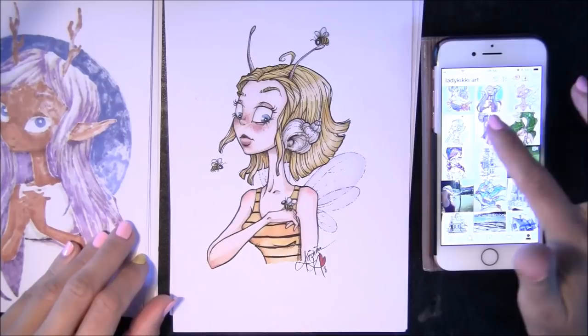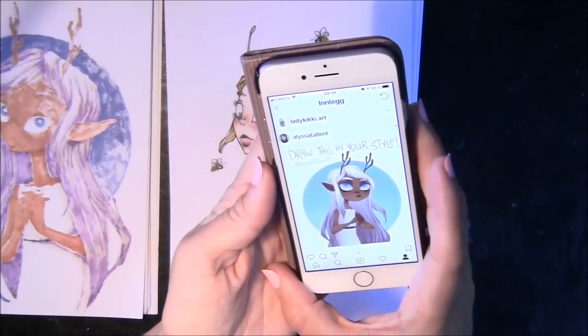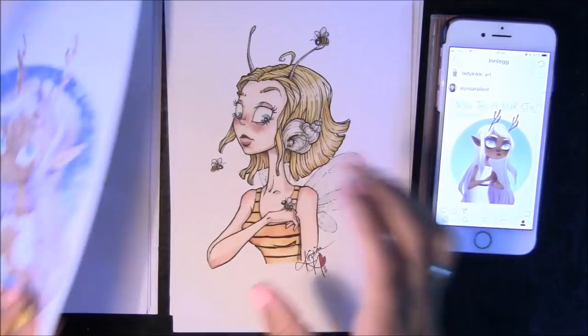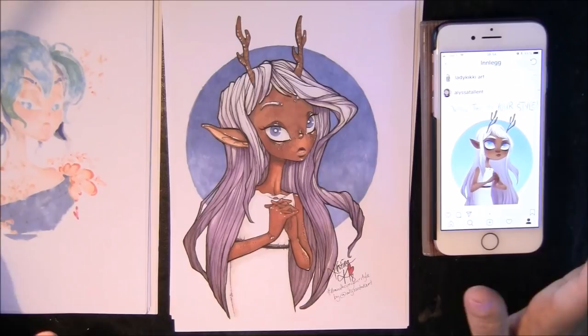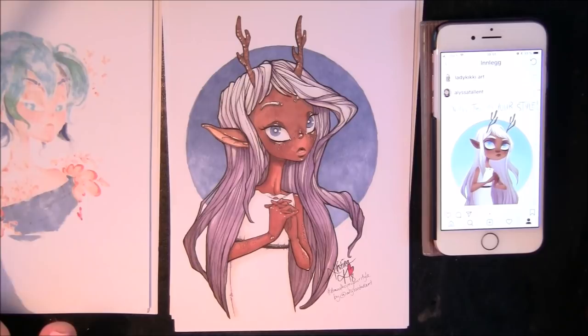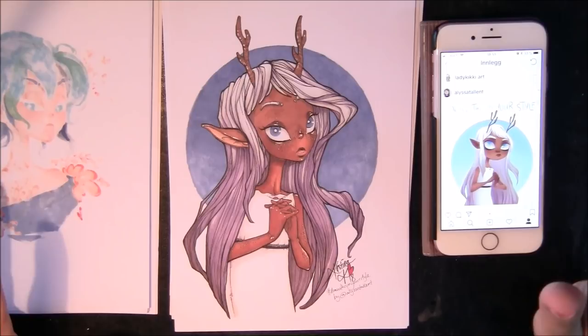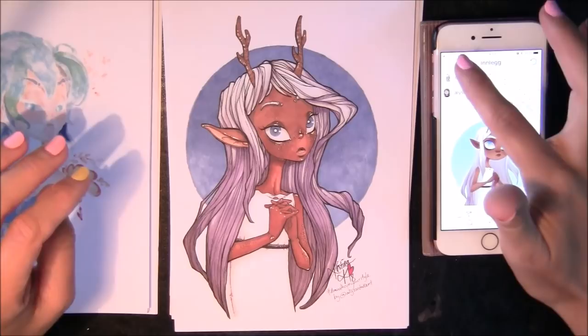The next one I did from another style was this. I think this was done a lot of times. It was Eliza Talent, she's called on Instagram. And this was my version. The thing about ProMarkers is it's so available and so easy. And when you have a lot of colors, which I don't, you can just do anything. It's easy to take with you, and you don't need water and all that with watercolors. You may think I'm lazy when I tell you this, but I just love it when it's easy to color in. Although it will never, of course, be as good as watercolor, but I like it.